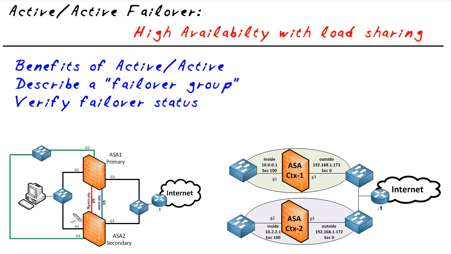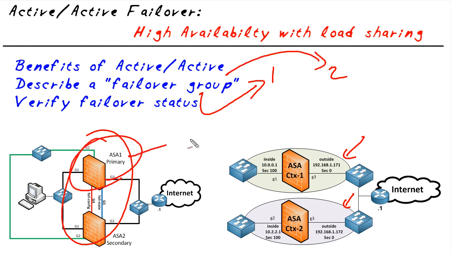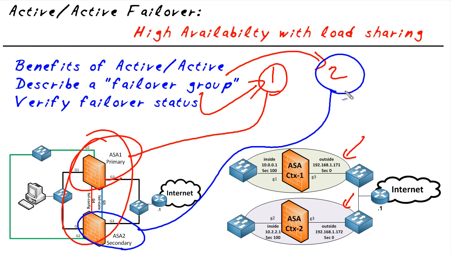Here's how it works. First, we carve up our ASA into multiple virtual firewalls — for example, virtual firewall context one and virtual firewall context two. To support that, we can use two physical firewalls as well. But this time, we're going to use something called a failover group, and we're going to have two failover groups: failover group one and failover group two. We tell one device that it's the primary unit and that it gets to be active for failover group one. We tell ASA two that it's the secondary unit in this failover pair and it gets to be active for failover group two. We then tell context one that it's a member of failover group one, and we tell context two that it's a member of failover group two.